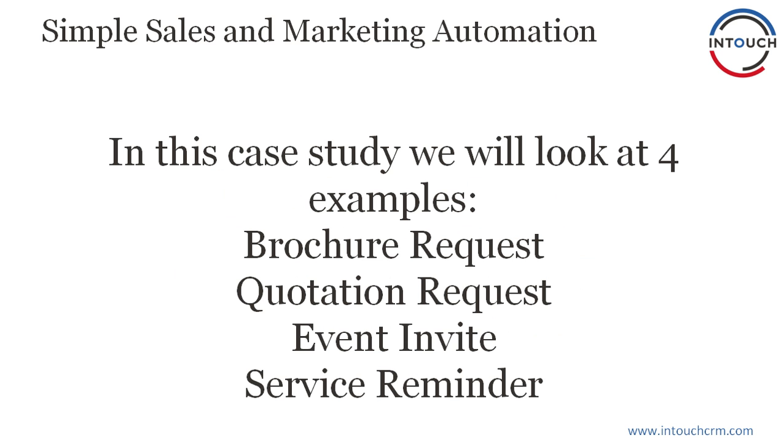In this case study, we're going to look at 4 examples that will give you some really great ideas of how you can use automation in your business. The first one is a brochure request, then we're going to look at a quotation request, an event invite, and a service reminder. These 4 examples will cover a number of different concepts that will help you piece together your own automated funnels.